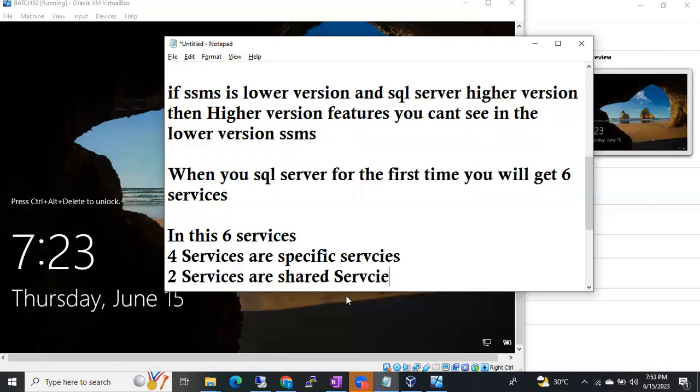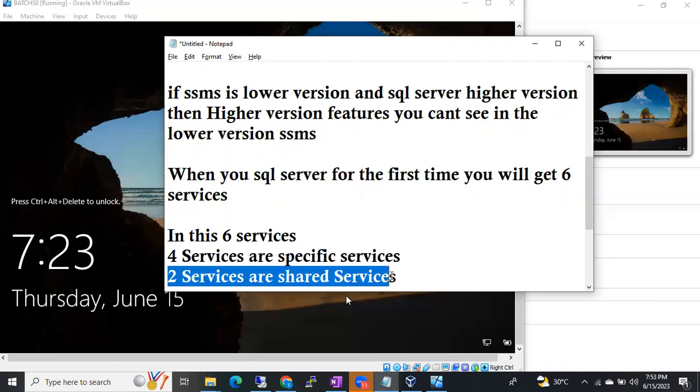Yesterday we discussed that shared services will exist only once per machine. So even though you install 50 instances, only these 2 are common.